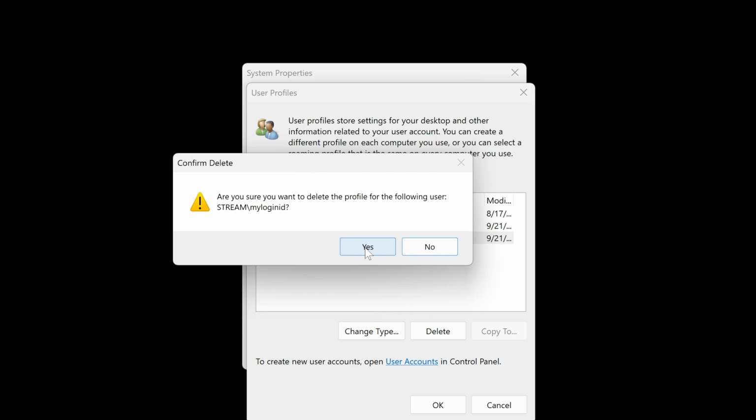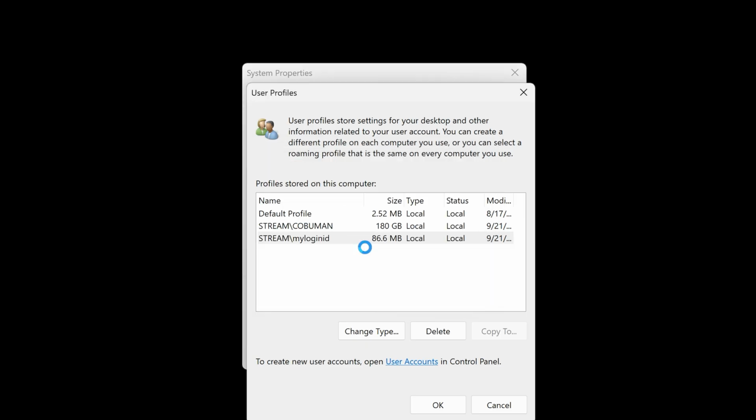Again, don't do this until you've made 100% sure that you've recovered all the data that you need from your old profile. Never copy over cached data and system settings, for example, within your app data. Never ever copy those over into the new profile. However, you might want to copy over your documents, for example, pictures, emails, passwords, everything that is important to you. But if you are done with it, you can simply delete this old local profile.